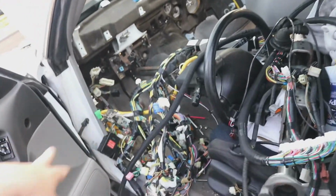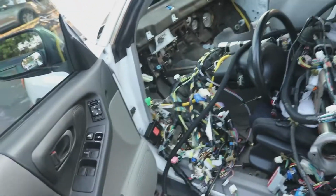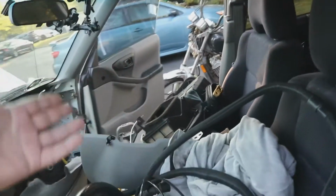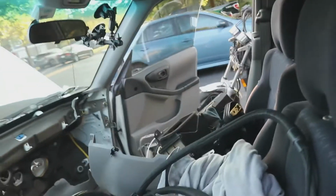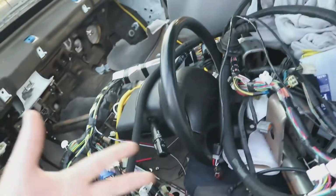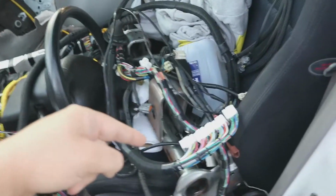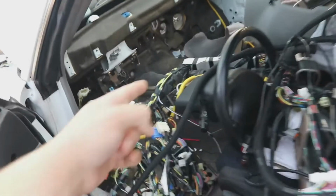And I'm gonna do a lot of this off camera and just kind of show you updates as we go along, because this is an overwhelming number of clips and pieces that need to get reinstalled in here. Things like the heater cores in the trunk, I gotta put that in, the blend door stuff, all that has to get bolted in with this harness. And I figured I would at least show you bits and pieces of it, not the whole thing, because this would be a really boring video otherwise. But without further ado, I'll mention iWire has a video talking exactly about how to reinstall one of these, and let's get started.